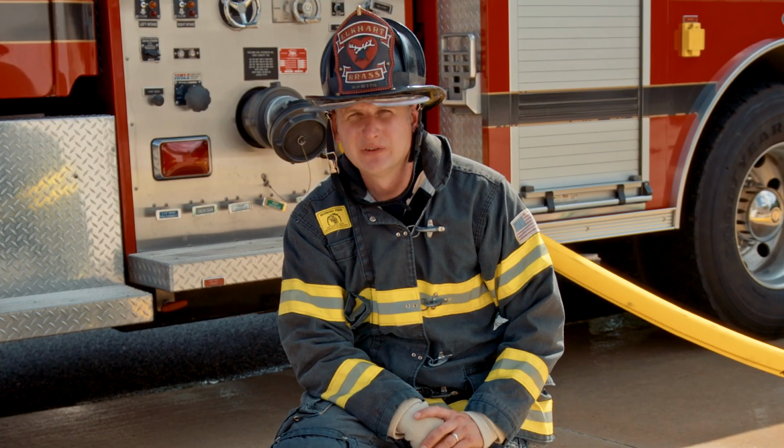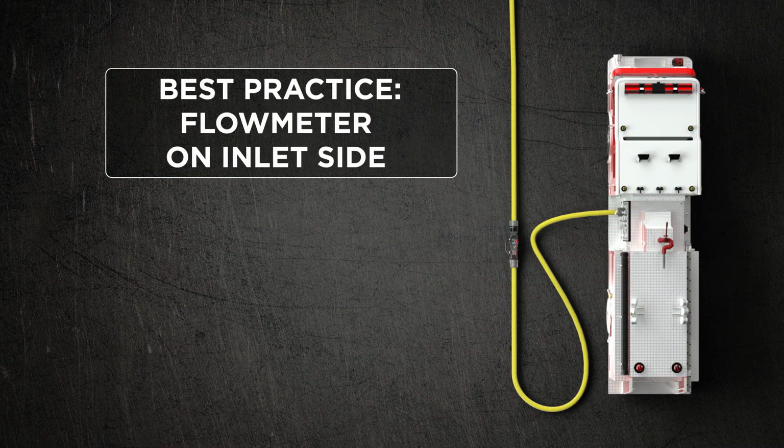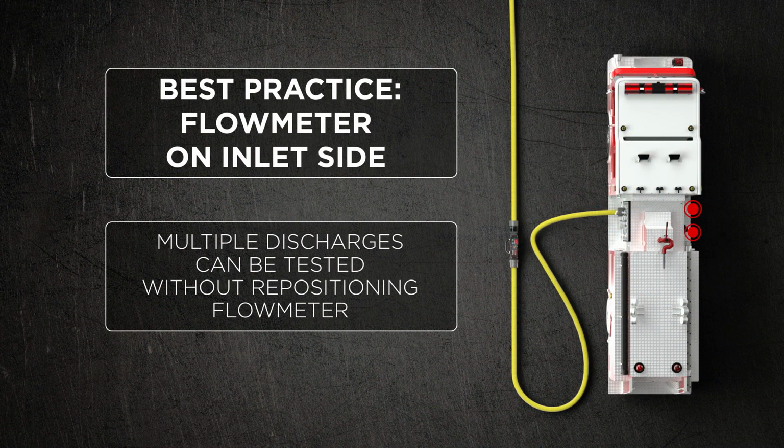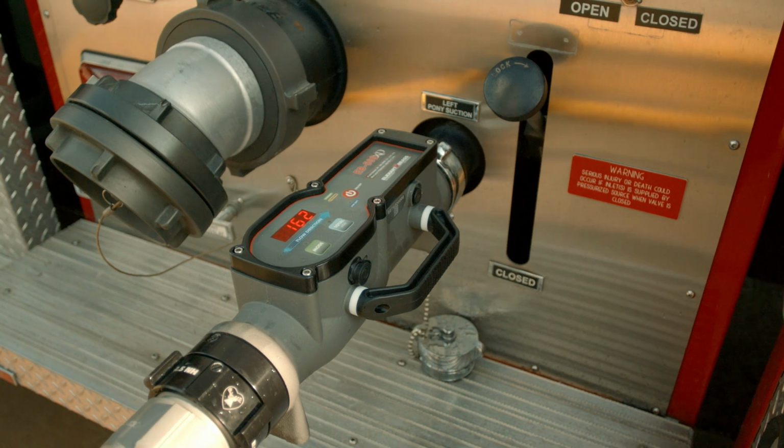Best practice application for hooking up the flow meter for flow testing is putting it on the inlet side of the apparatus. This will ensure multiple discharges can be pulled without having to reposition the flow meter and will capture any losses in internal plumbing. The flow meter can be placed in line on the supply side or hooked directly to the pump intake.